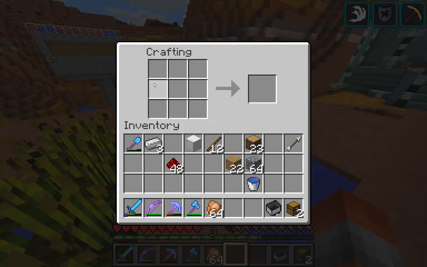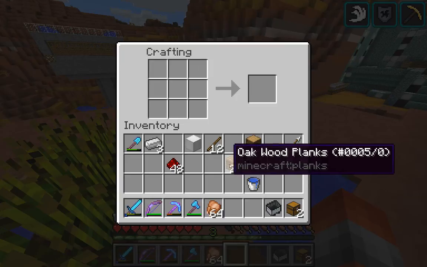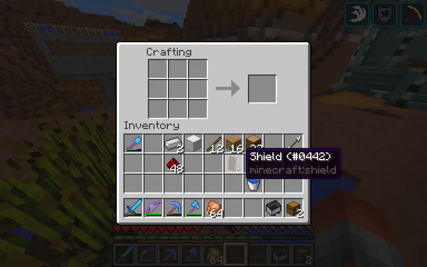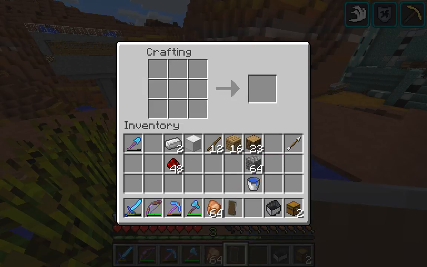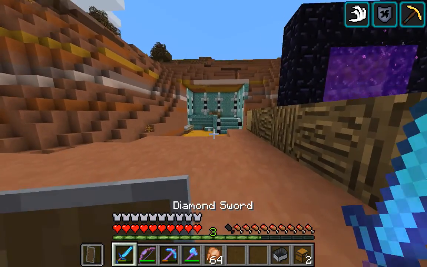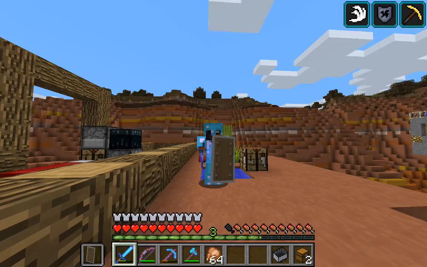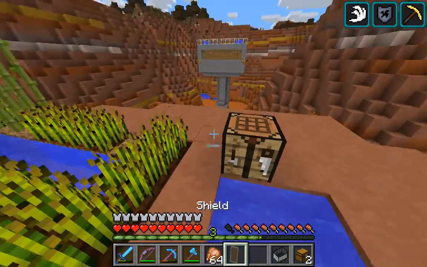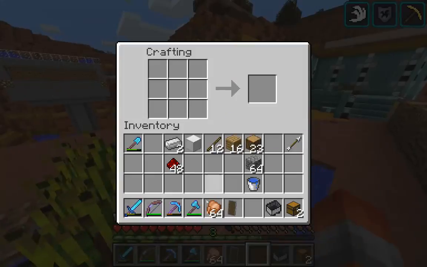Okay, got the recipe here in front of me. So it's something like... And this could be wrong, but I'm pretty sure it's like this. A shield. Okay. Nice. So now we have a shield. Put away my phone. There we go. Okay. We all fancy looking, you know? So I'm going to take that shield off for now.